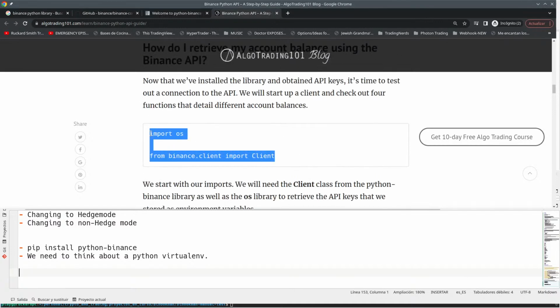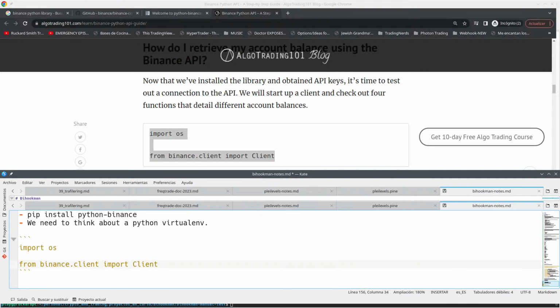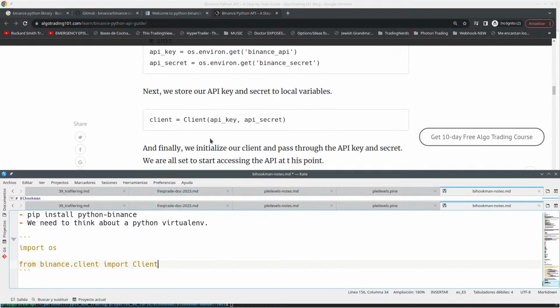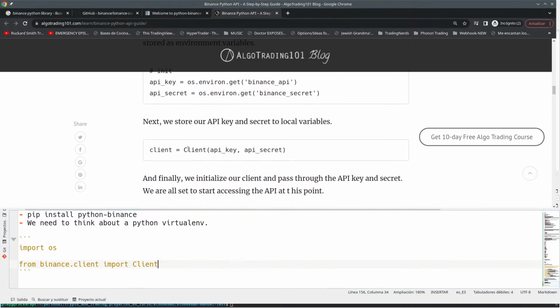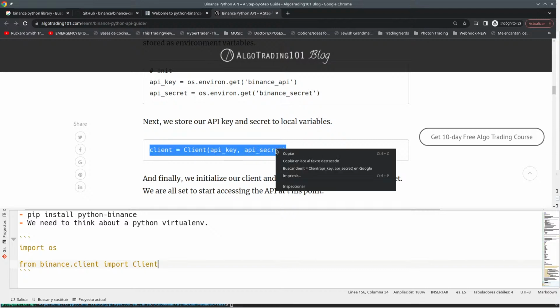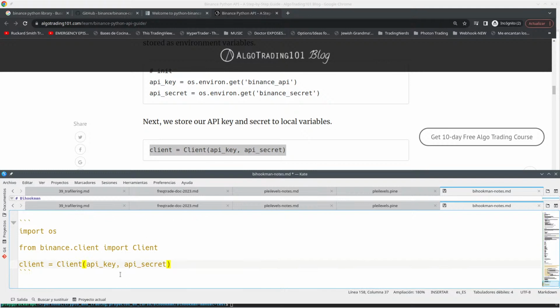So basically you import a client and then you say something like that. This is my API key and this is my API secret.